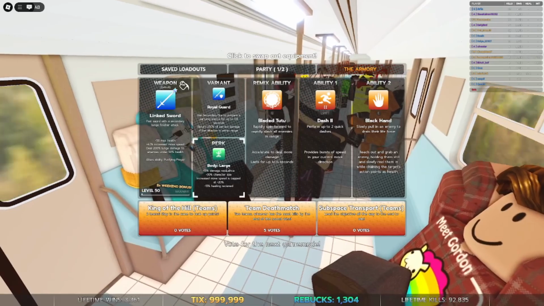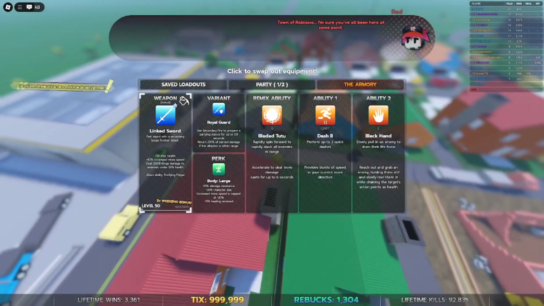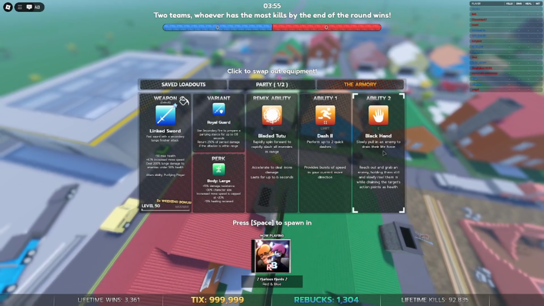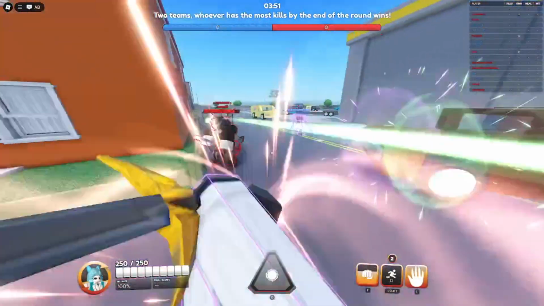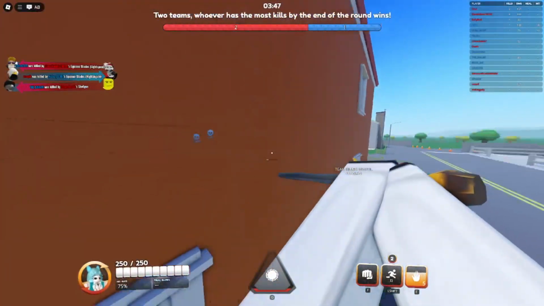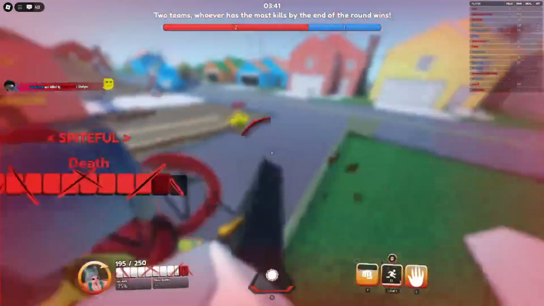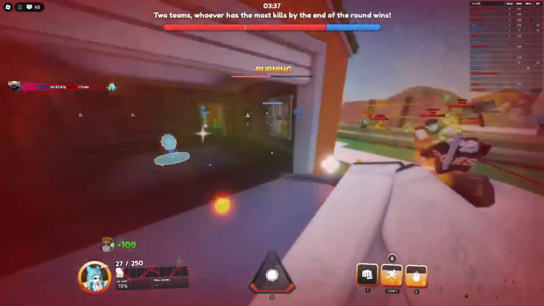But basically, Body Large makes you more tanky. 15% damage resistance on top of your 50 max health. This makes it effectively, I don't know how much health, and Black Hand is just here for you to force fights with people. Really assert yourself as a problem in front of them. You pull them in close, you pressure them into hitting you, and when they do hit you, you just parry them with Royal Guard.